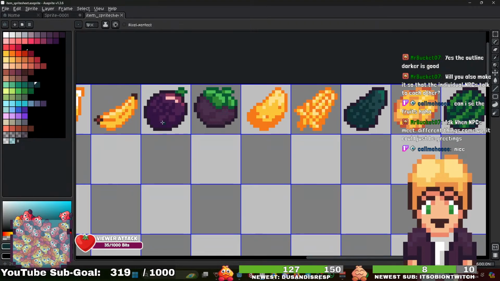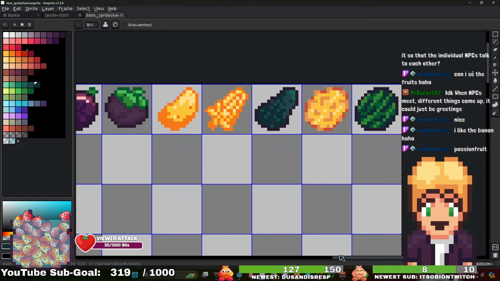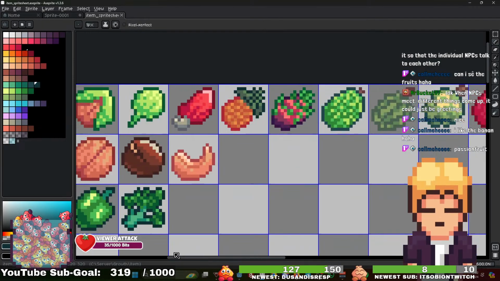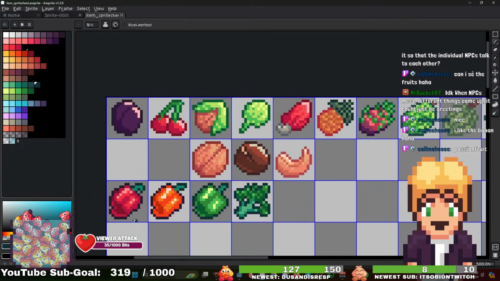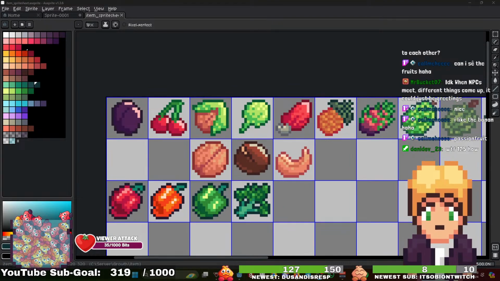Wait, which fruit is that? Forgot this one. This is mangosteen, mango, starfruit, avocado. This one I forgot the name. This is a watermelon. And three types of bell pepper and broccoli. Passion fruit, you're right. Yes, a passion fruit.